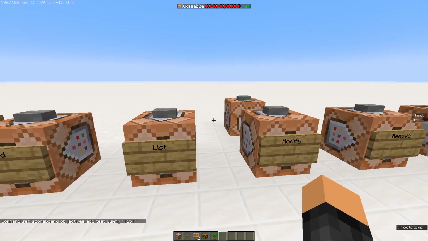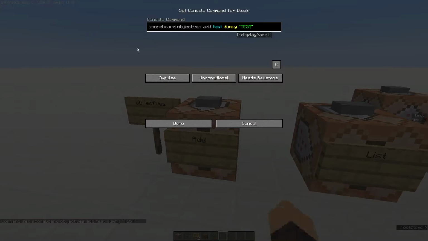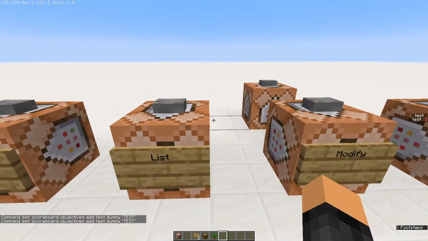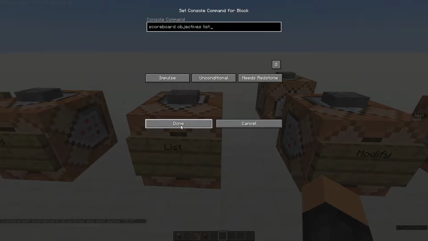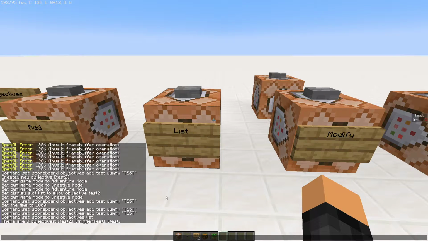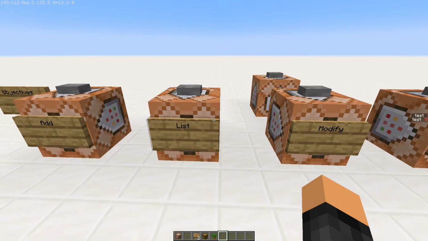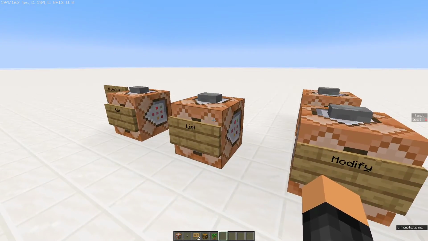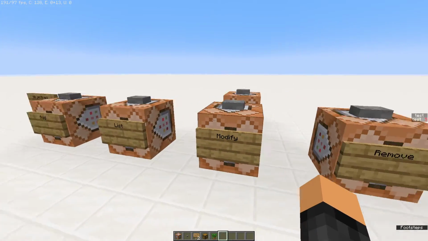Yeah, let's go over to the next thing. So that's how you add the scoreboard. This is the next thing. It's a pretty simple command. It's just how you can check how many score objectives you have right now in the world. So I have 3 objectives: test 2, trigger test, we're going over triggers very soon, and the test. So that's a very simple command if you want to check out what objectives you have.